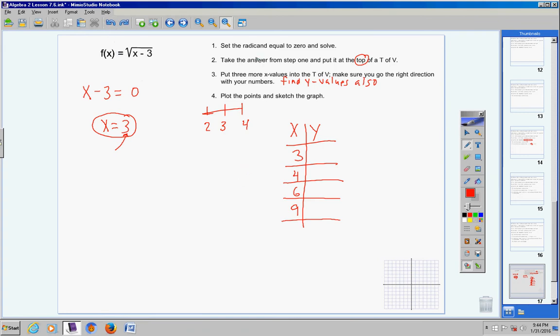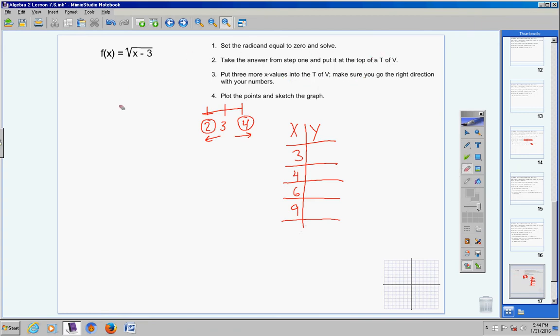So let's review. Take the radicand, set it equal to 0 and solve. Well, that's simple. Take that number, put it up top. That's easy. And then decide, am I going to go to the left of the number or to the right? Well, you decide by saying which one of these numbers gives you a negative radicand. Whichever one gives you a negative radicand, that's obviously not the direction you want to go. So we know we're going to go in the direction of 4, and I would skip some numbers and kind of spread them out a little bit. So there we go. Really, really simple so far, guys, okay?